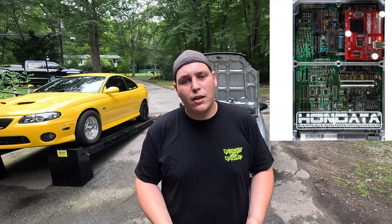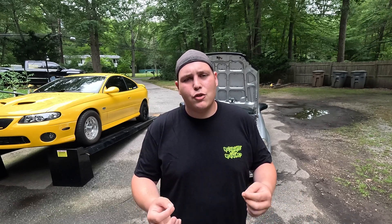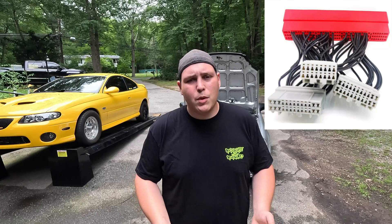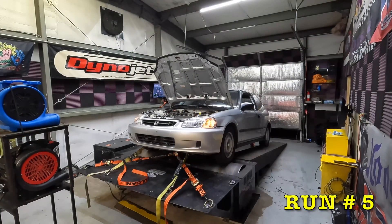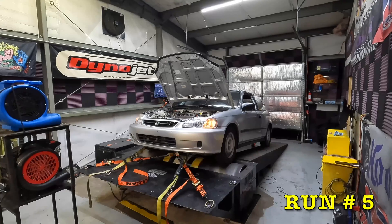Once the manual swap was done, I hopped on Facebook Marketplace and tracked down a Honda S300 V3 for $500 that we got wired up to the car. I used a cheap Amazon jumper harness — I think it was around $16 — and it's been working out perfectly fine. It serves as a great spot to tap in for the wideband or other outputs. We then brought the car over to Stoll Innovations where we ran it on the dyno with the new manual swap and on Honda to see what it would put down NA — it made right around 89 or 90 horsepower.